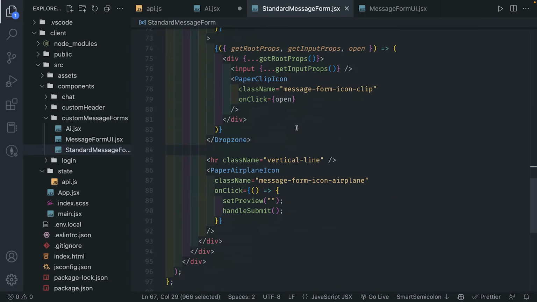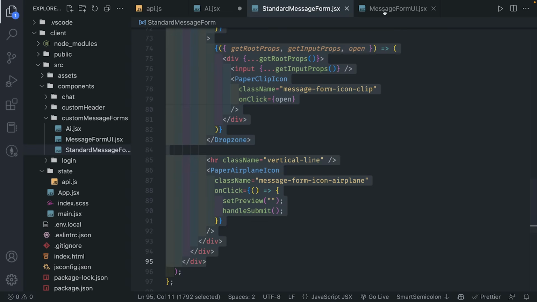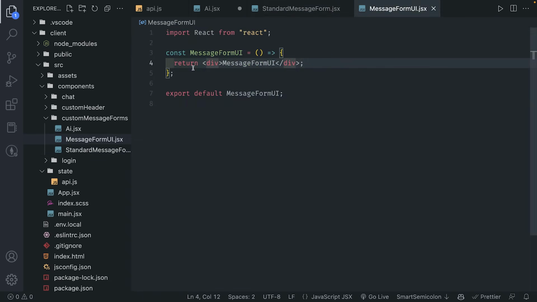I've had to build tables that are reusable in like 20 different locations, but sometimes it would have just been better to just build separate tables for certain situations. Sometimes making things reusable is not as easy as it seems. So it doesn't always save you time. So you have to be very careful of what you make reusable. People over abstract, and it's a huge problem I've seen. It's always about keeping your code DRY, that's one thing, but trying to make everything as DRY as possible is not always the best option. Anyways, forget my rant. Let's go to MessageFormUI.